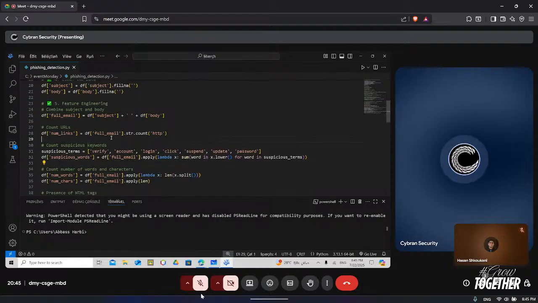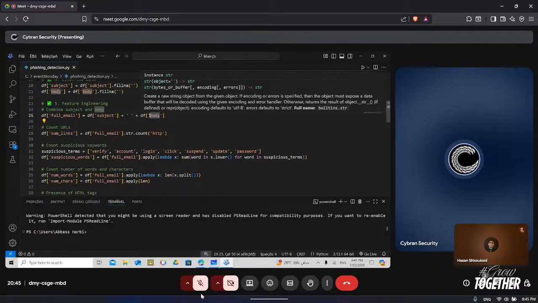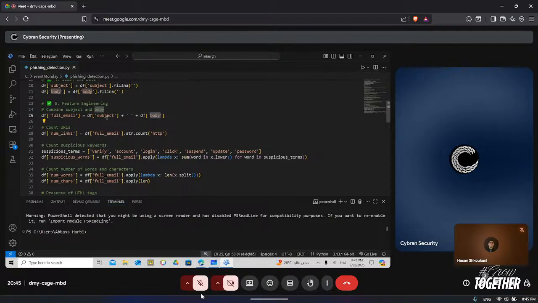After cleaning the data, now we are going to concatenate the subject and the body after making sure that there are no null values. So we added a new column, or a new feature, named full email, which is the subject concatenated with the body. After this, we are going to count the number of URLs in the email.